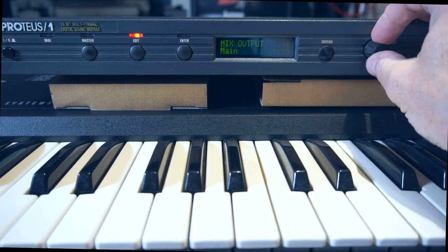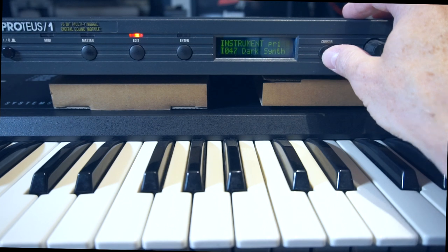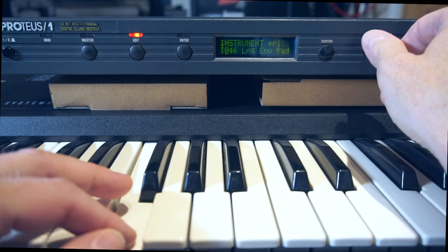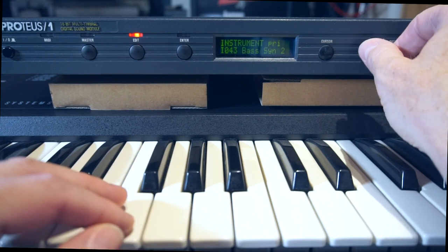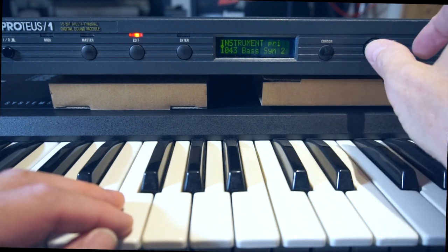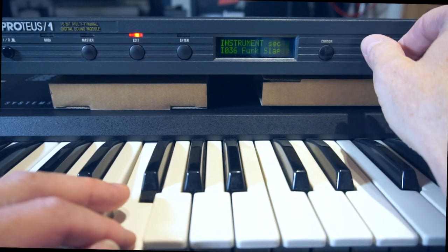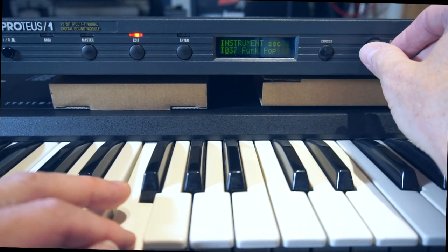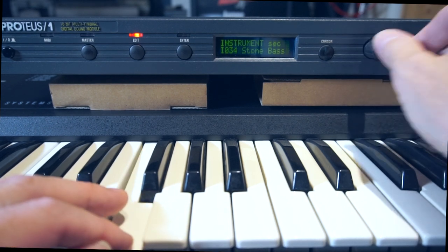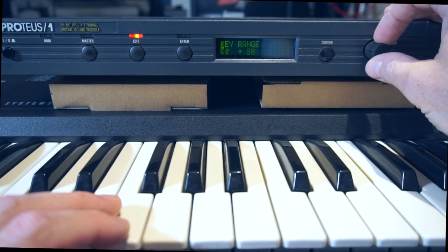And like in the Emaxes, a program, a preset, consists of two tones, two samples, called instrument pre or instrument sec. And now I'm changing the sample of the first instrument, tone or sample, that's the same here. And let's go for the second one as well, and we can blend these afterwards, balance them together. So let's go for a more bright sound in this second sample, a bass sound.